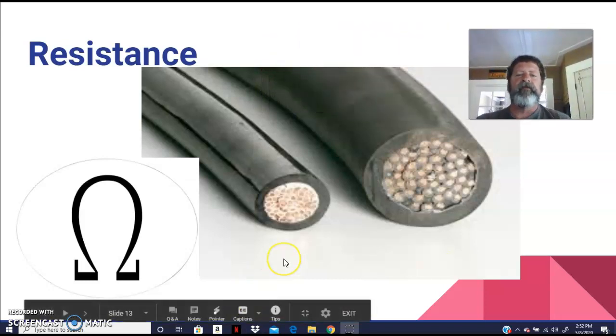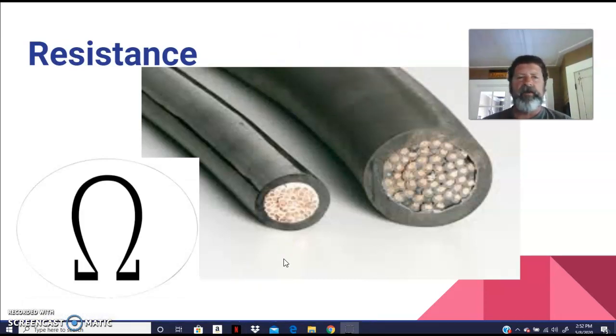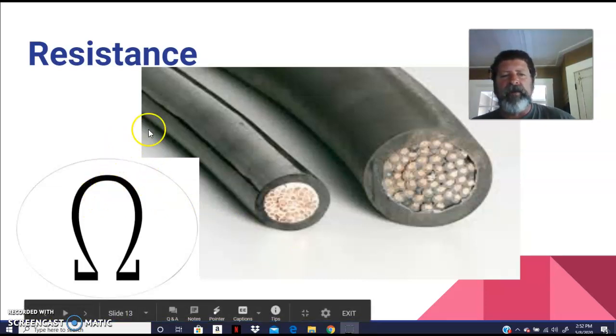Another term you become familiar with as we talk about electricity is resistance. So the wire on the right there is going to have less resistance than the wire on the left. And resistance is just how much is preventing electrons from flowing. And the wire on the right, the big fat, heavy gauge wire, is what electricians would call having very little resistance. So it's going to allow a lot of electrons to pass. Then when you go to a narrow wire, you're going to have more ohms of resistance. That omega symbol down in the lower left stands for ohms.